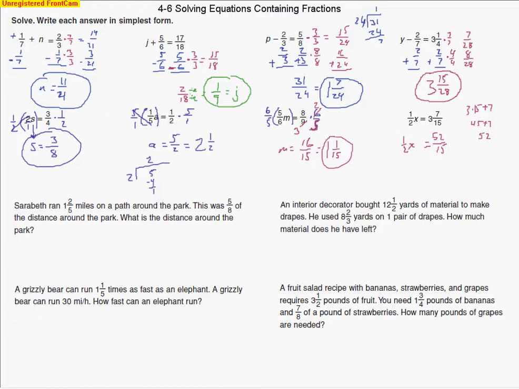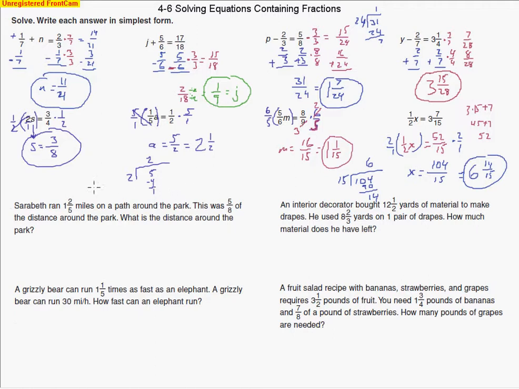So this is where we get to multiply by that reciprocal. 2 over 1, multiply this side by 2 over 1, and we're left with 104 over 15 equals x. Well, I just need to change that to a mixed number. So we'll see how many times 15 goes into 104. Well, I know 15 times 6 makes 90, and when I do the subtraction, I'm left with 14, and that's small enough. So we'll go ahead and write that as 6 and 14/15. Almost 7, but not quite.